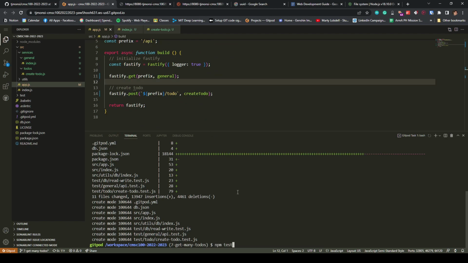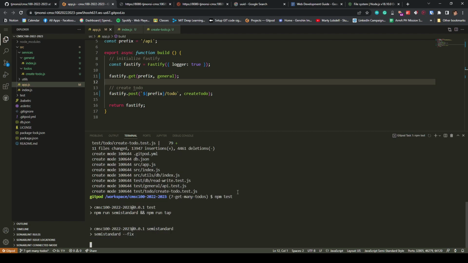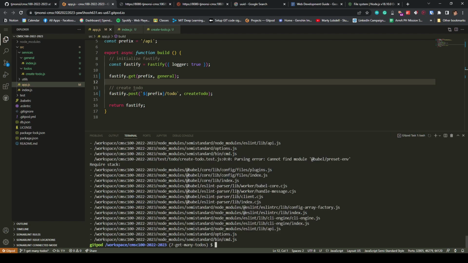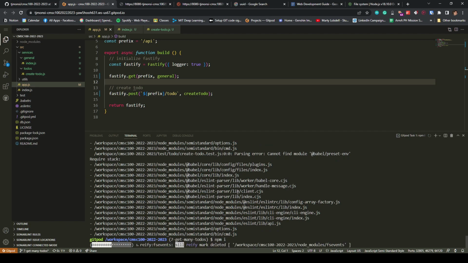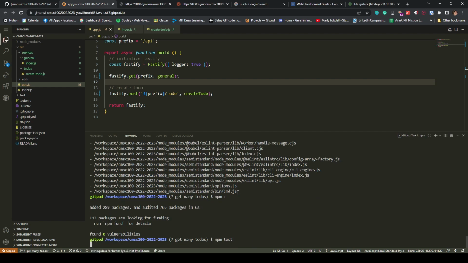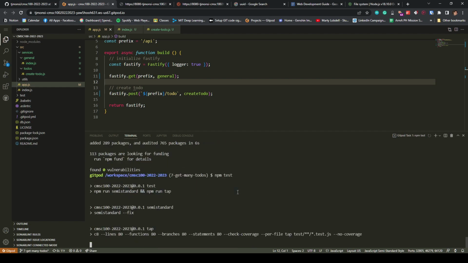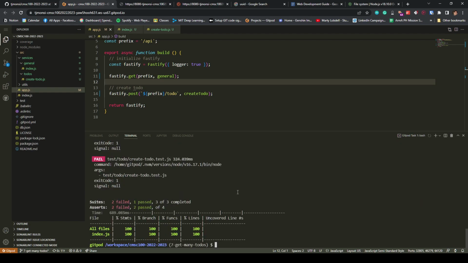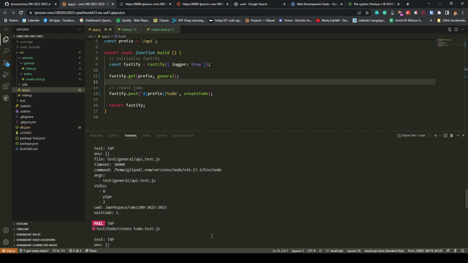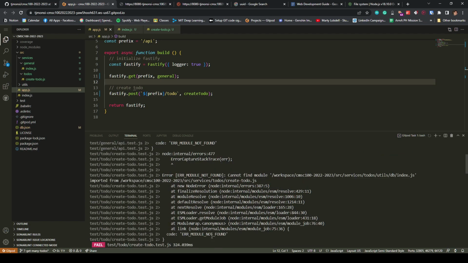So just for sanity check, we test it out. If it works, oops. Okay, we need to install things first. There you go. Then test. Oh, it failed. What made it fail? Service to do's.